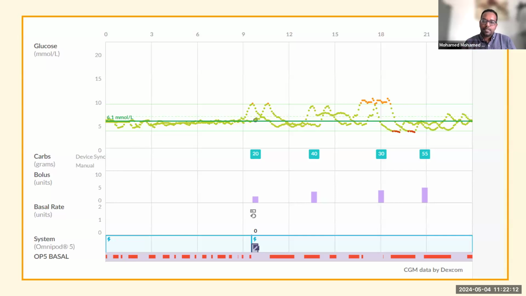If you remember what I told you, the basal insulin can either be increased, decreased, or stopped as per the closed loop system. So 6.1 is what you give the system to say, this is your target. If the blood glucose is 18, correct it down to 6. If it is hypo, stop insulin until it goes back up to 6. So this is the definition of target blood glucose. 6.1, as I say, is the default by the system.